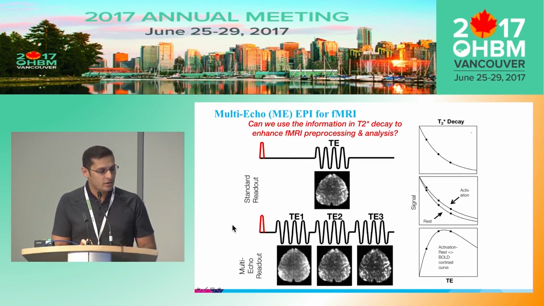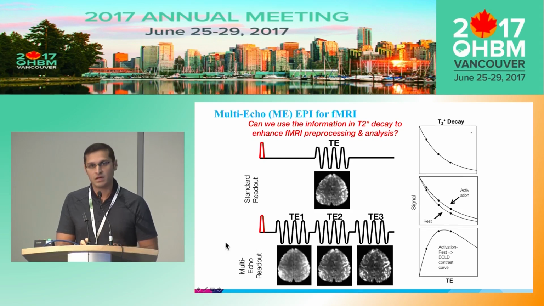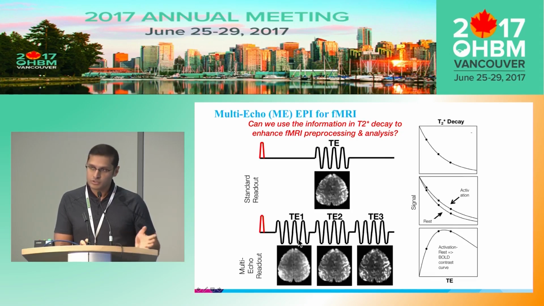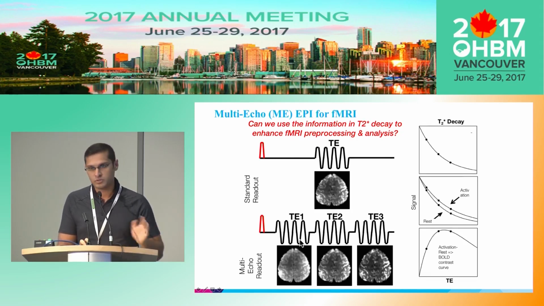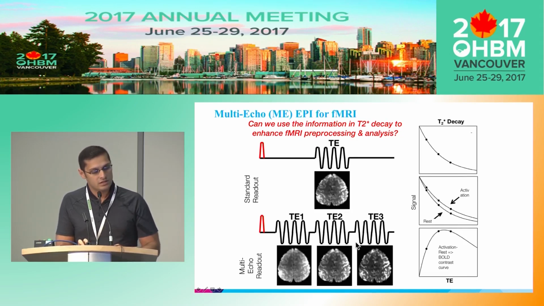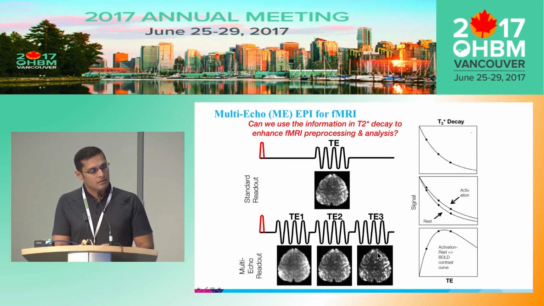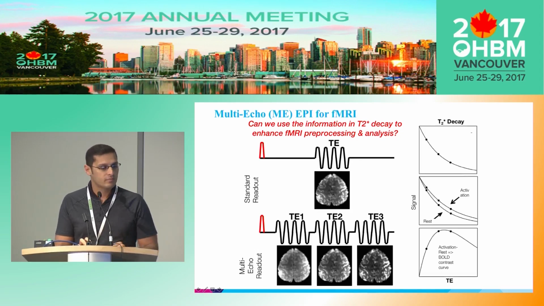So what a multi-echo fMRI, multi-echo EPI acquisition does is say, forget about that. There's no optimal single TE. Just acquire as many TEs as you can, as fast as you can. So you do a readout as soon as you can after the excitation, then you acquire another image, which tends to be around the typical acquisition between 20, 30, 40 milliseconds at 3T, and then you can acquire another image, and up to more, but 3. Once you acquire 3 images, you can do an interesting trick, which is you can essentially fit the T2* decay at every voxel.